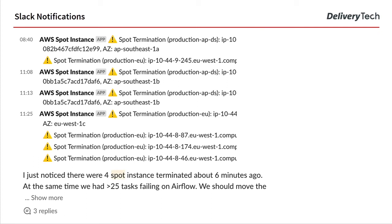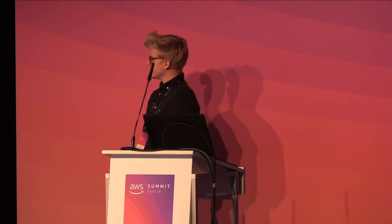So a lot of random terminations over the whole day. But from time to time, I would say we can see, for example, up to 5 machines leaving the cluster at the same time. But I think that's a more extreme case, which doesn't happen so often. But today, we are perfectly able to handle that. Again, our current usual sizes in one Kubernetes cluster will be around 50 to 150 nodes.